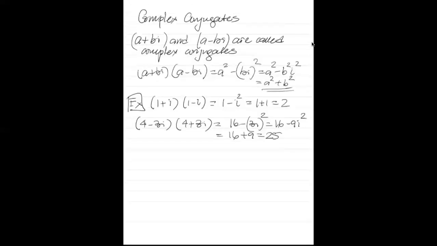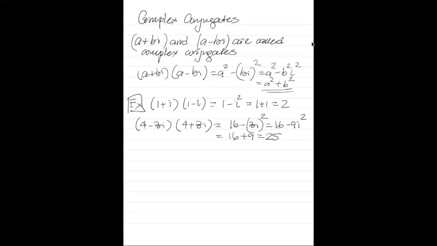So now we're ready to introduce dividing complex numbers. So we're going to write 2 plus 3i divided by 4 minus 2i. These are two numbers, we want to divide them. I'm writing them as a ratio or a fraction. We know fraction bar means division. So first thing we're going to do, let me copy the problem, and we're going to multiply by the conjugate of the denominator. So the conjugate of the denominator is 4 plus 2i, and we need to multiply that on both the top and the bottom.